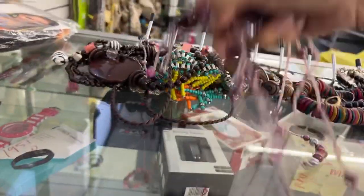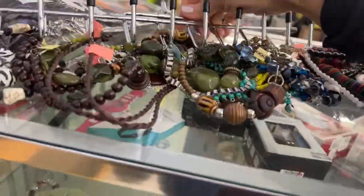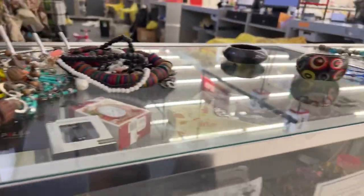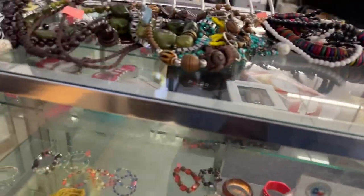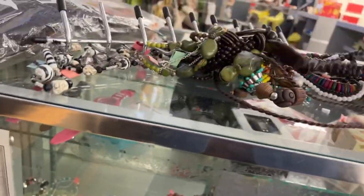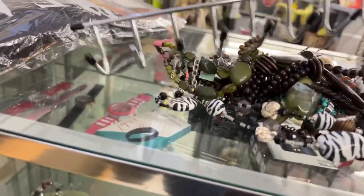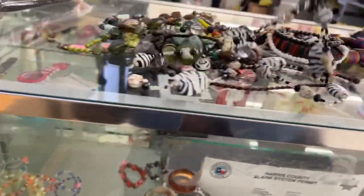I've always said that — the seedier the neighborhood, the better. The stinkier the store, the better in my opinion. Who wants to go to a store that has everything nice and neat and color-coded and then you pay for that? This is gorgeous too — this is glass. So give me your stinky thrift store with the homeless camped out in front, and I'm there. The food's not bad around the taco trucks either, so we're good.